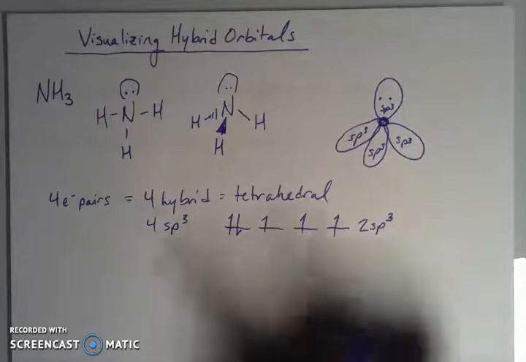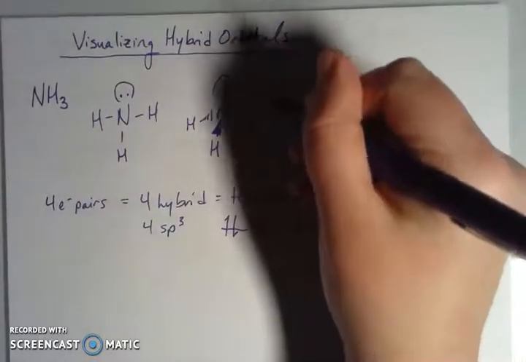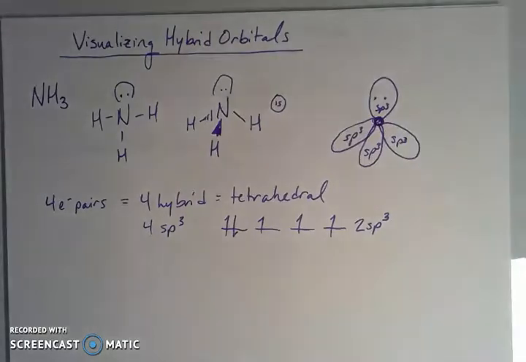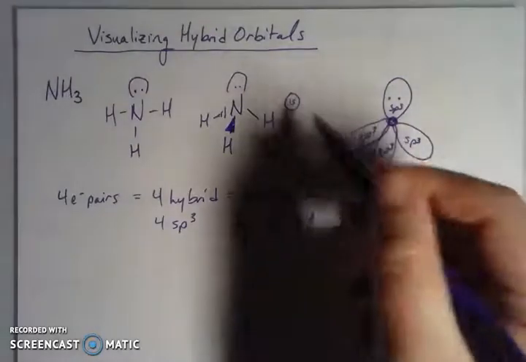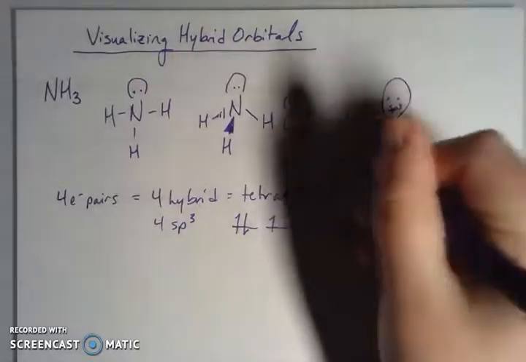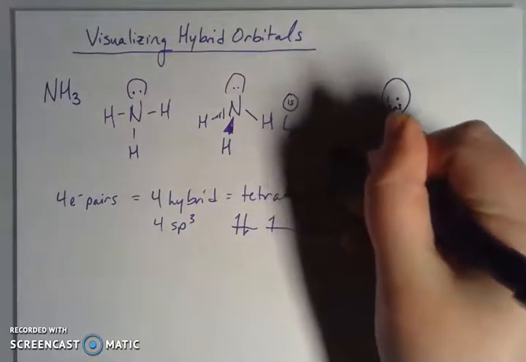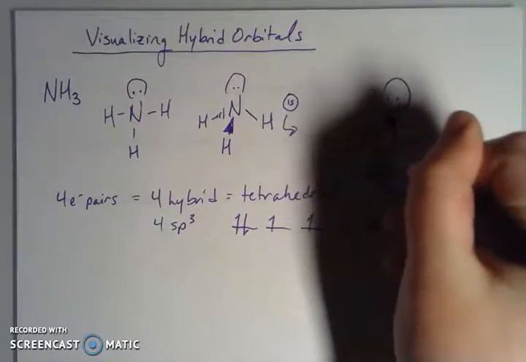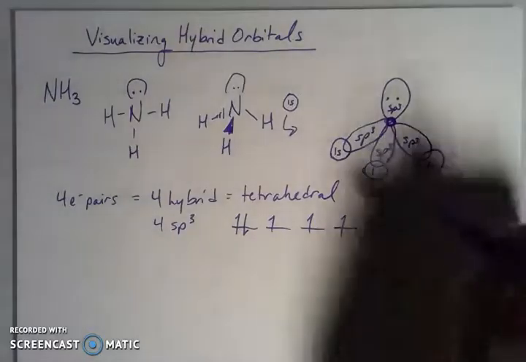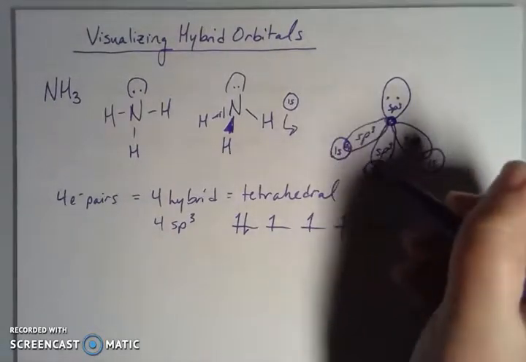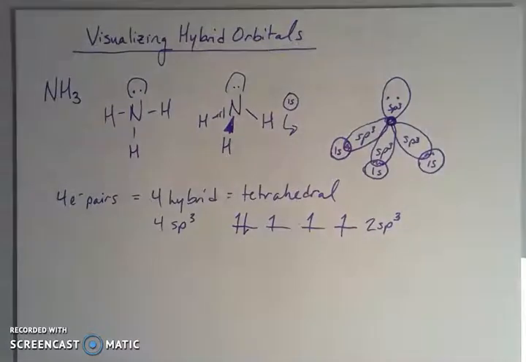And now if I bring in the hydrogens, remember that a hydrogen just has a 1s orbital, so it has this kind of spherical orbital that each one is going to be contributing to the bond. And valence bond theory says that overlapping orbitals give us a covalent bond. So if I bring that in to my hybrid, then I have one here, and one here, and one here. And that kind of Venn diagram middle bit, that overlap, is my covalent bond.